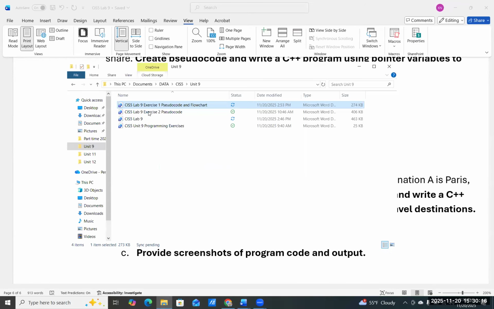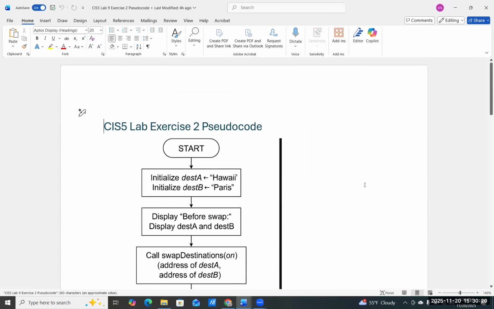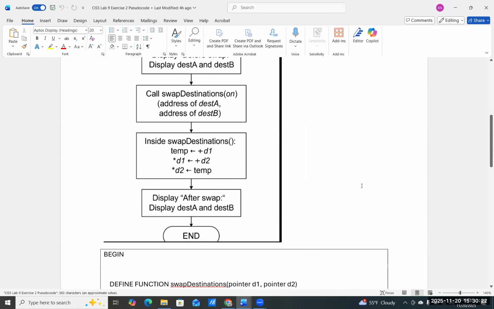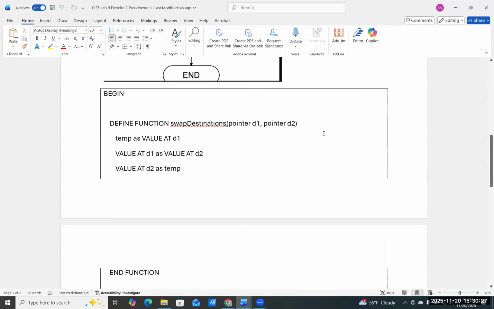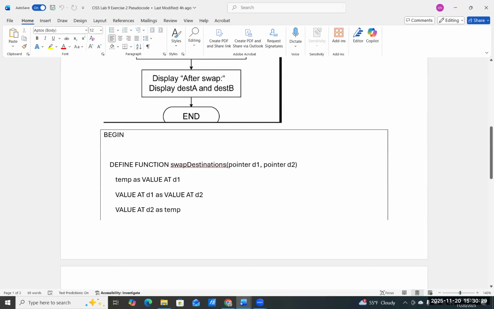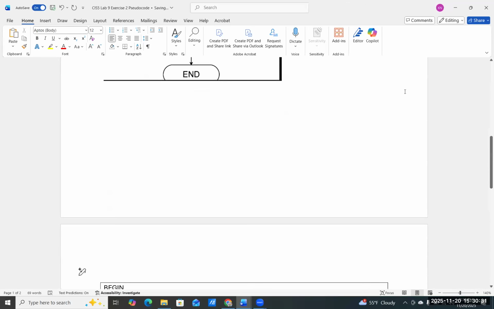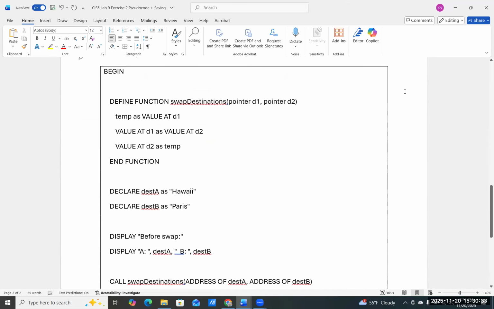So let's start with the pseudocode. You can edit the pseudocode that you have. I have the flowchart at the beginning, and you can work on your flowchart after your pseudocode.